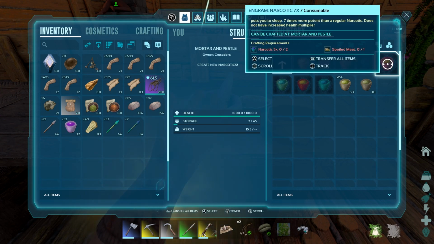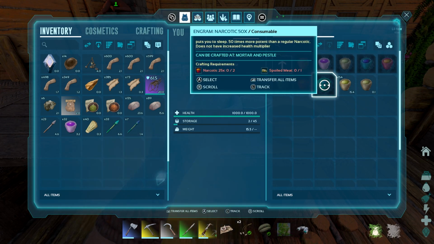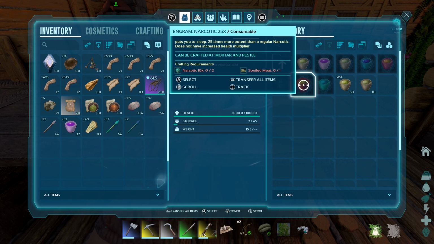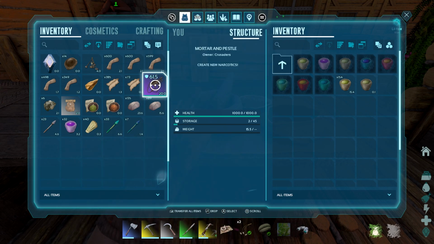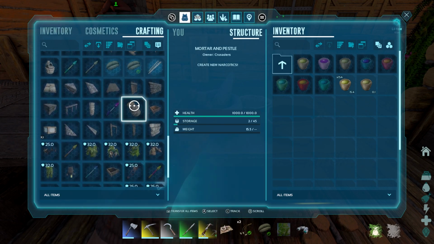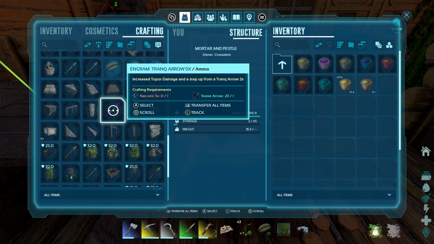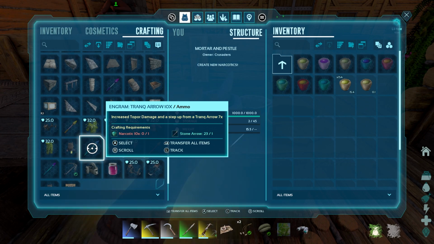As you go up the list to the 7x, the 10x, the 25x, and even the 50x, it requires more of the previous narcotic. So basically, you make the 10x narcotic, you will then have 1 of them, which you'll want to use to look for the blueprint down here. You'll want to make the arrow for it. So that's the 5x one there, the 7x, and the 10x arrow. As you can see, the requirement is 1 10x narcotic and 1 stone arrow, and that means that that 1 arrow has the powerfulness of 10 singular arrows.